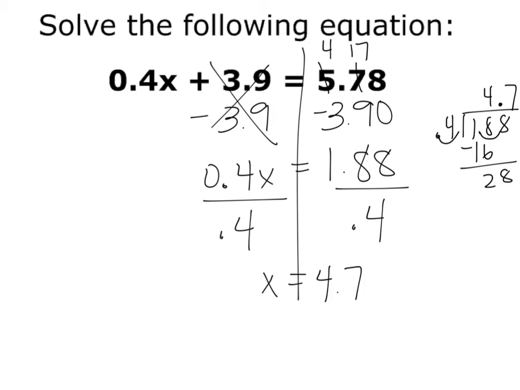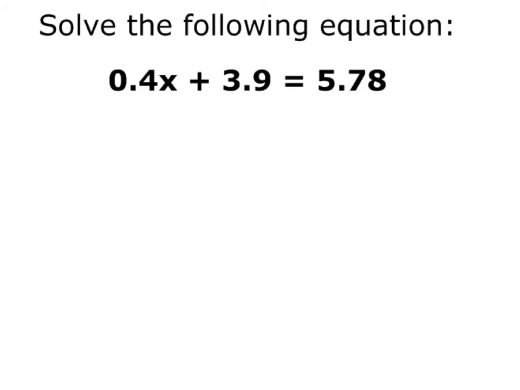But I'm also going to show you one more shortcut trick. Coming back to the original problem, I'm going to show you one more way that you can do this, just kind of like the other one. What we want to do is get rid of the decimals altogether. So you've got to figure out which one has the most hops to get rid of it. This one right here has 1 hop, 1 hop. Oh, but this one has 2 hops. So what that means is that we will have to multiply by 100 to undo it. Now, had all of them only had 1 hop, we would multiply by 10. If one of them had 3 hops, we'd multiply by 1,000. So it's just however many hops you have, that's how many zeros you'll attach to 1.